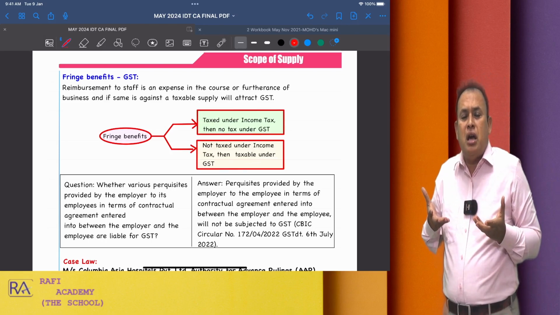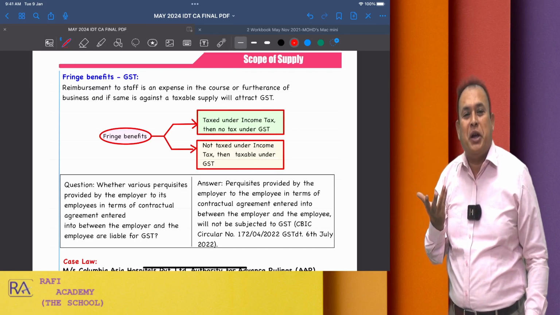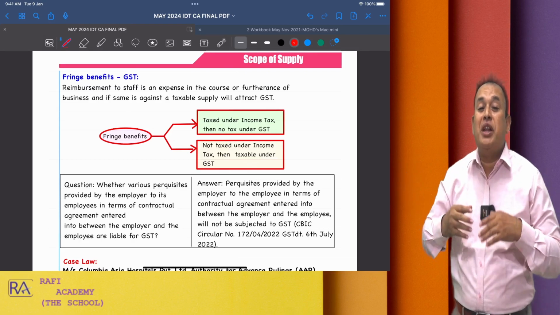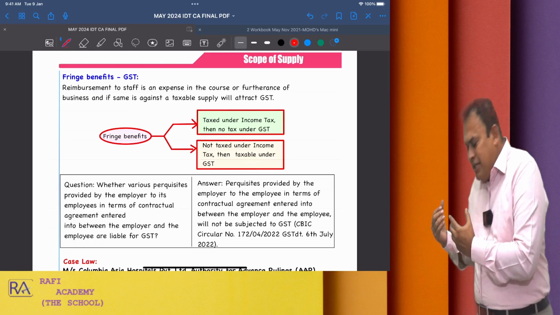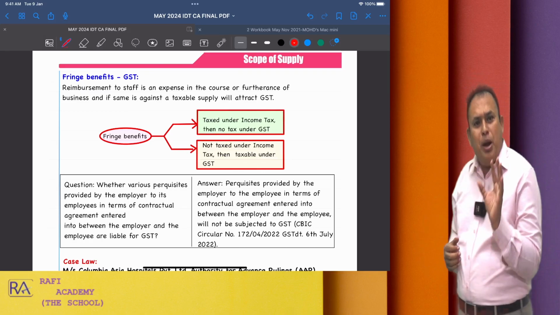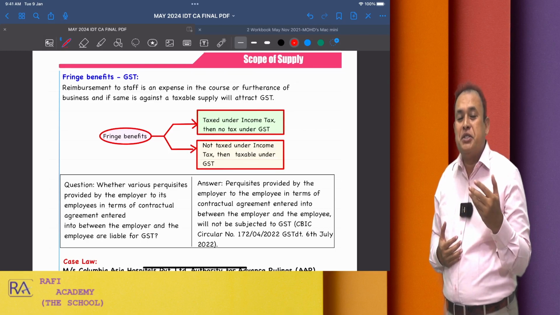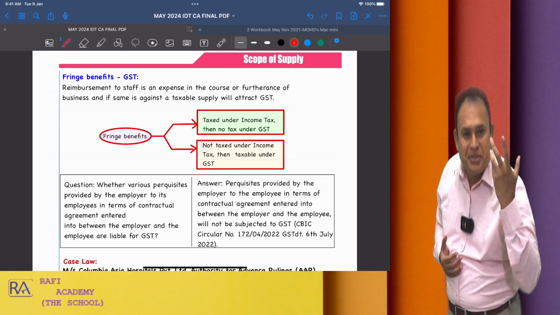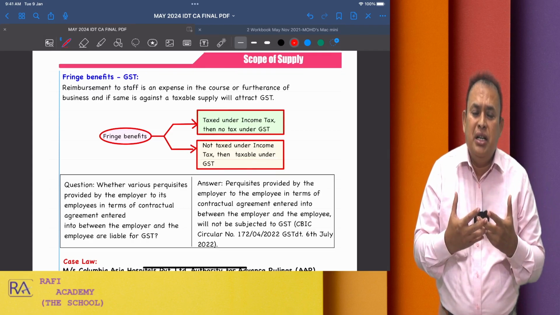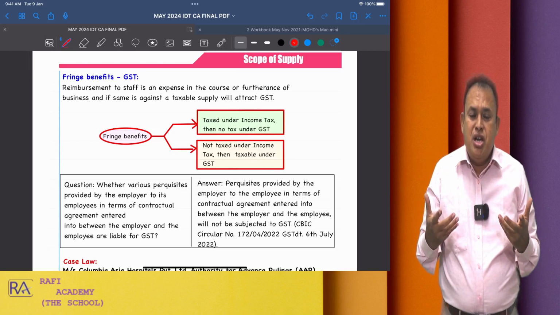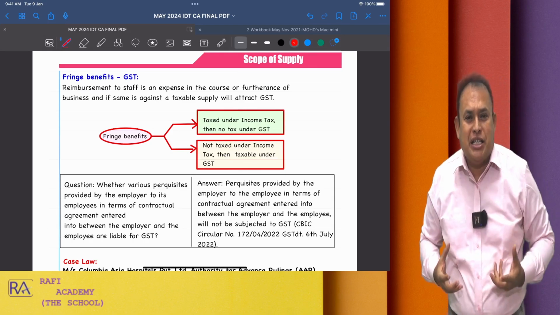Sir, what do you mean by this, sir? Which fringe benefit is not going to be taxed under the income tax, sir? I will tell you with a beautiful example for your kind consideration to visualize this practically. Dear friends, I am Mr. Rafi, Mrs. Rafi. We both are employees in the Infosys company. Mr. Rafi and Mrs. Rafi, employees in the Infosys company, very good software program designers, sincerely dedicating towards their work and producing excellent innovative products, playing the key role in each and every project.